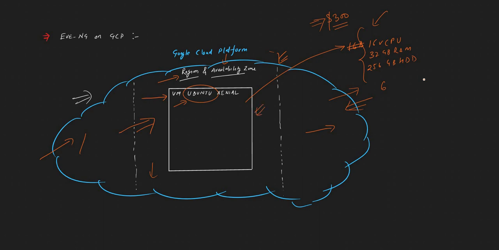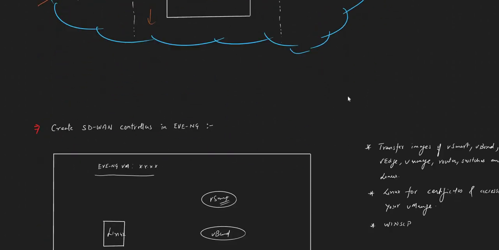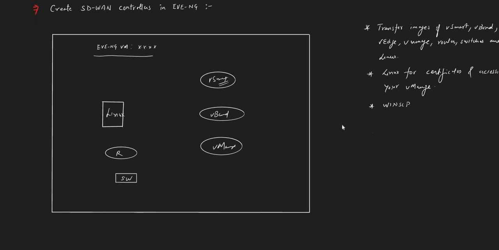You are going to install EVE-NG on top of an Ubuntu machine. Once done, we are up and running for installing our different images, different controller images. So what is the funda here? Once we are up and running with respect to EVE-NG, Google Cloud is going to assign me this IP address. This is going to be a public IP address, which is reachable from everywhere.